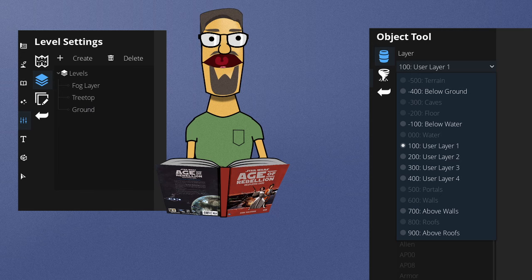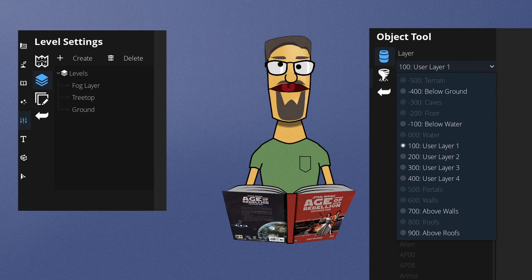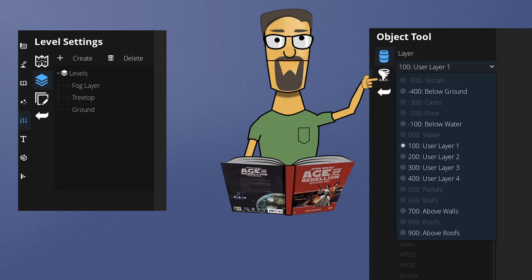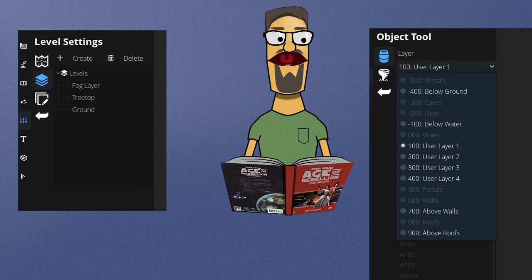Levels and layers wouldn't be so bad, but they operate in different directions. So if you have your levels go from the bottom up, the bottom one is the bottommost map, the top is the topmost. However, when it comes to layers, not levels, the bottommost part is the above rooftop level, and the lowest part is the terrain level and below ground level. So it kind of works in reverse.